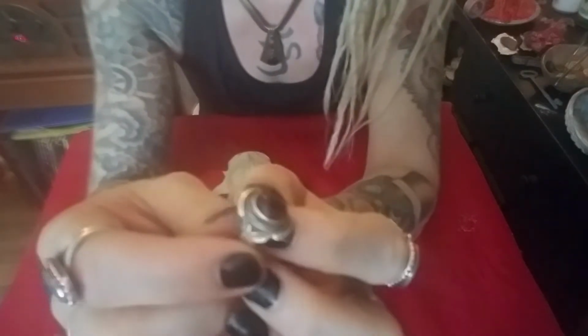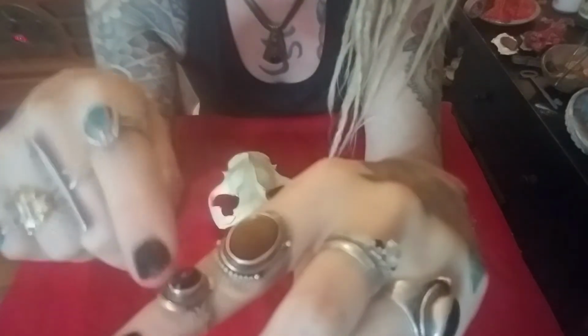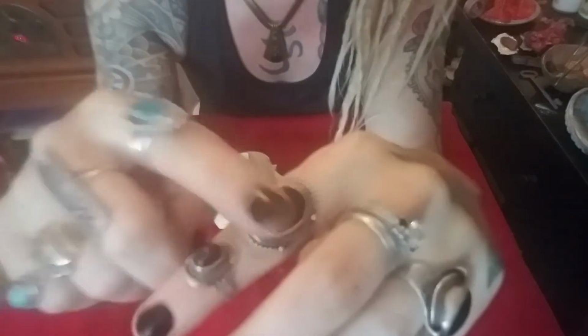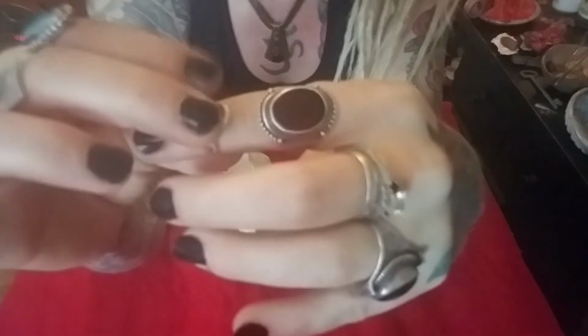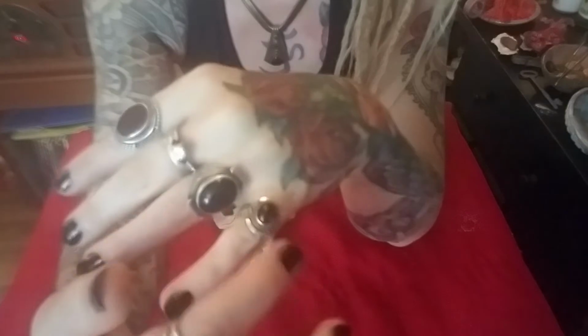This one I picked up at a little Hindu shop called Pemakarpo in Greenwood. And it goes directly with this ring. I like to keep them on the same hand. So yeah, we'll get to that. But they came from the same shop, from the same man who I love and trust. And that is my little pinky ring I keep on the tattoo hand of garnet and sterling silver.